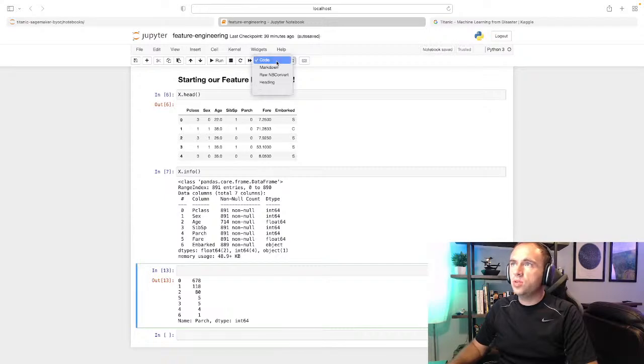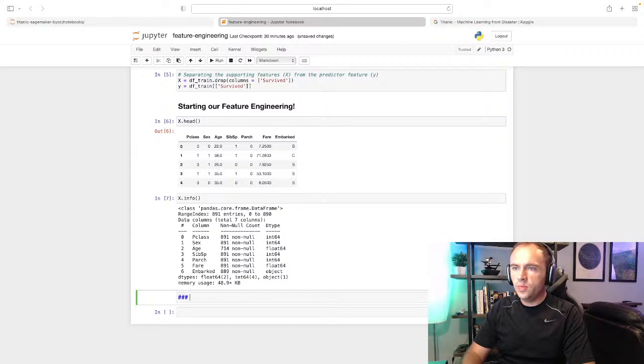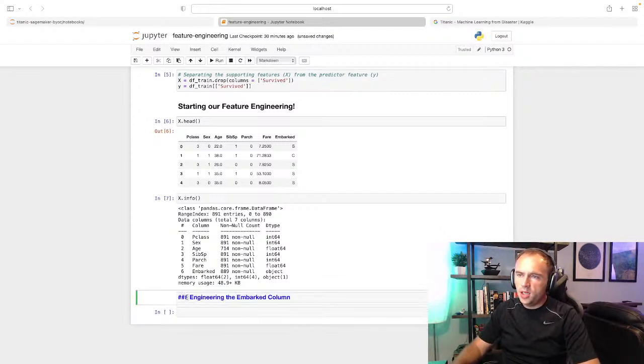So let me, just for organization's sake, add a header: engineering the embarked column. All right, so again, reminder that this is markdown. These little pound signs or hashtag signs will give you different levels of headers. So this is a first level header, second level, third, and I think you can go up to 5.